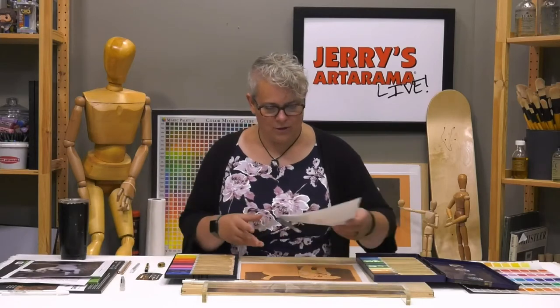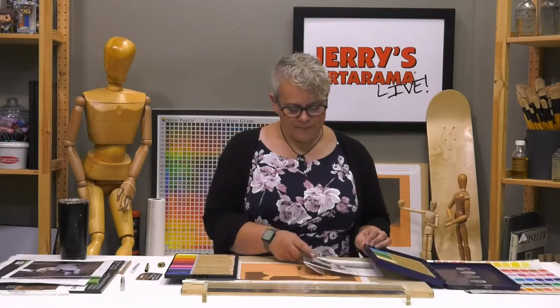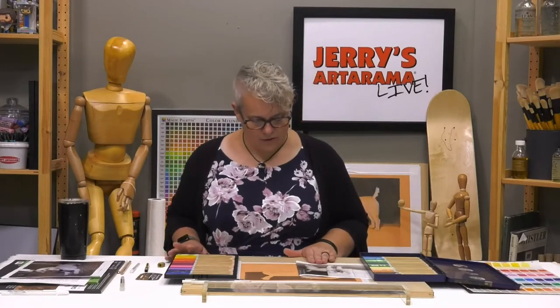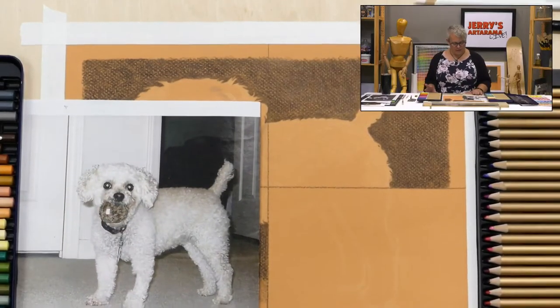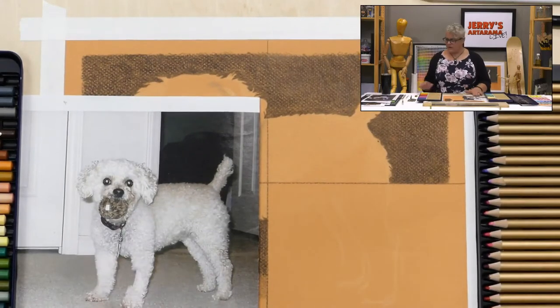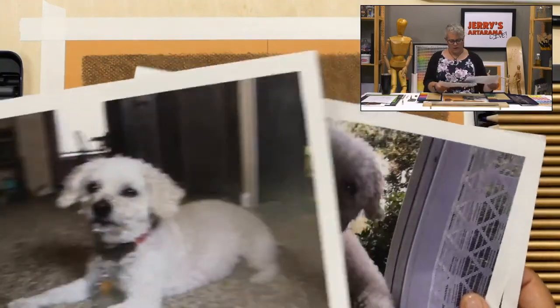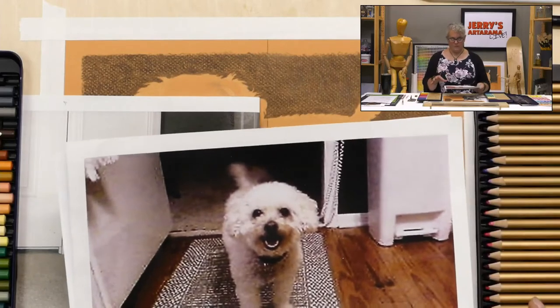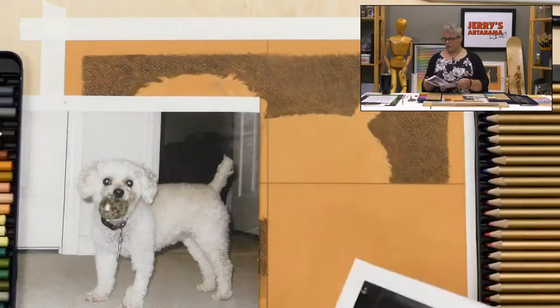Now, if you're doing commissions, it's good to have multiple pictures and have people mark if one shot shows color well, because you can see with this, when she puts the overhead on, this is very washed out. There's a lot of flash in this picture. You can see it from the eyes, the reflection especially. So it's good to have someone give you other pictures, like this little dog. You can see the apricot colors in it, which is why I picked the color. You can see the facial expression a little better. This is the one that she liked the face on, but it's super pixelated because it's not high resolution. So those extras are good to have to be able to work from.